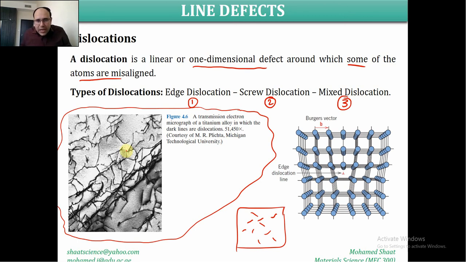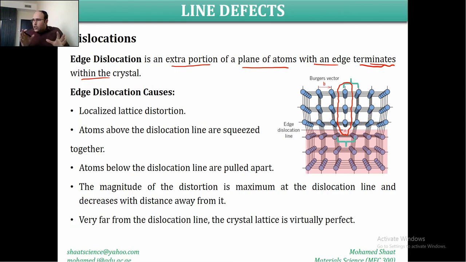Every one of these lines doesn't indicate only one plane that is squeezed. No, it indicates multiple planes, multiple dislocations that form this line together. Okay? It means that there are lots of planes that are already squeezed or enforced between the different planes inside the crystal structure, and the condition is that these planes terminate inside the crystal structure to form an edge dislocation. Make sense? So this thing is known as edge dislocation. This kind of defect is an edge dislocation.